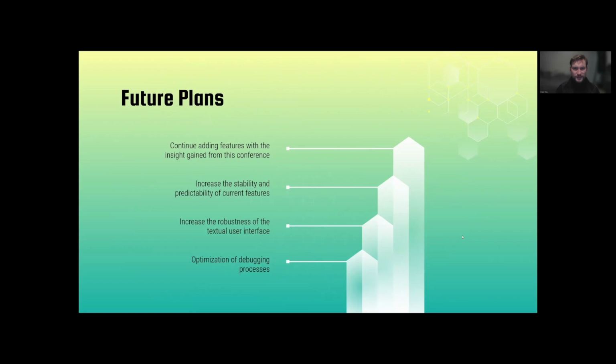I think there's definitely a lot of value in that. So making upgrades to the textual user interface is one of the things that we'd like to outline as something of importance going forward for these next groups.